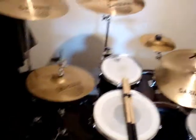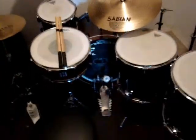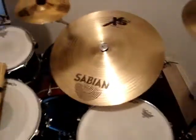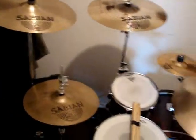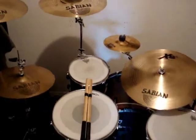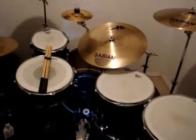But yeah, generally just wipe down the hardware and keep the dust off the shells. It'll keep it looking nice. And with the cymbals, I don't clean mine often at all. Every once in a while, but I don't do a whole lot of chokes and stuff, and dust I try to keep off them. Other than that, that's general upkeep of the kit.